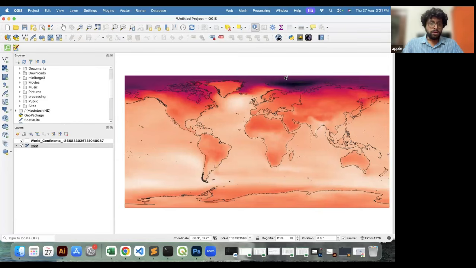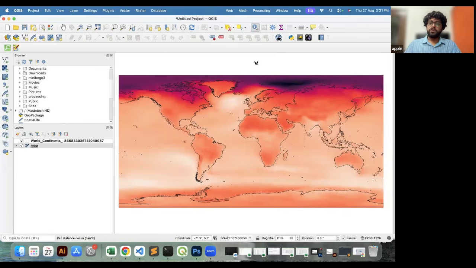Now the most powerful thing about QGIS is that it allows you to quantify data, and that's exactly what we are going to do. In this class today, we are first going to quantify this data continent-wise. We want to know which of the 6 or 7 continents is going to be warming the most, at the highest rate.